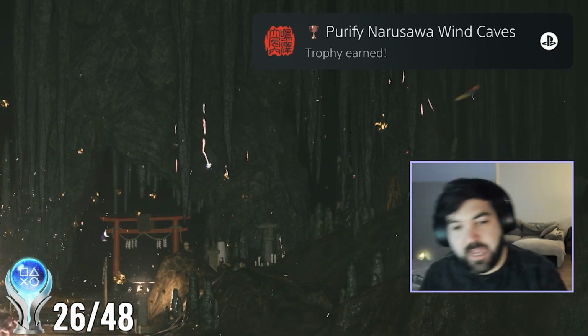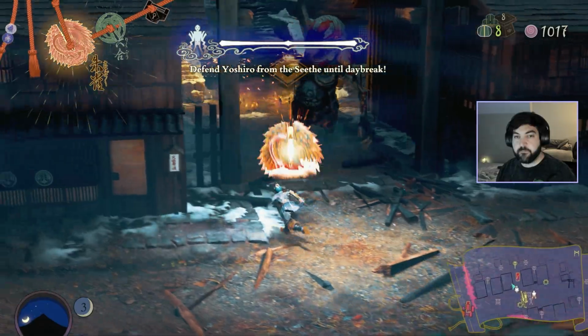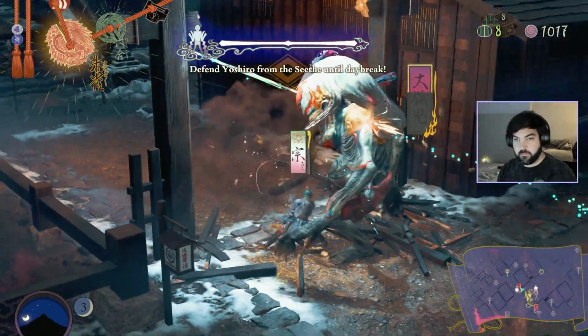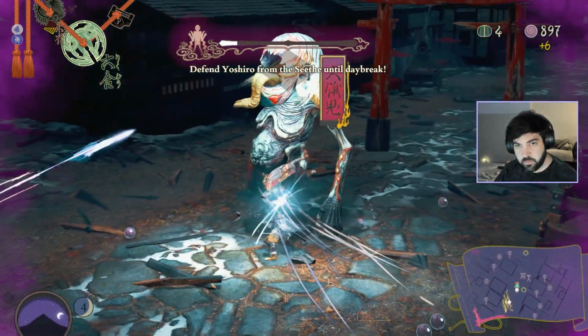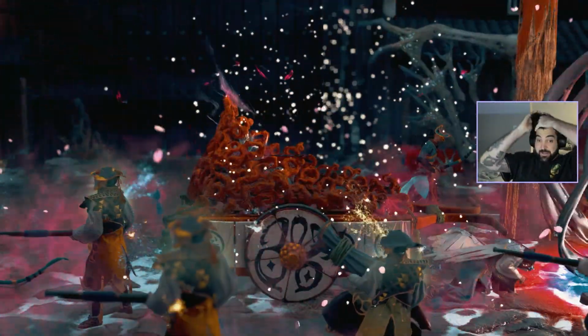Narusawa Wind Caves. The last official level of the game was a tough one. They even sent out the Attack on Titan looking demon things, three at the same time, so it was just a lot to manage. And if I'm completely honest, I had to restart, I think, the last night four times before I finally finished the level. But I did it. That's crazy.